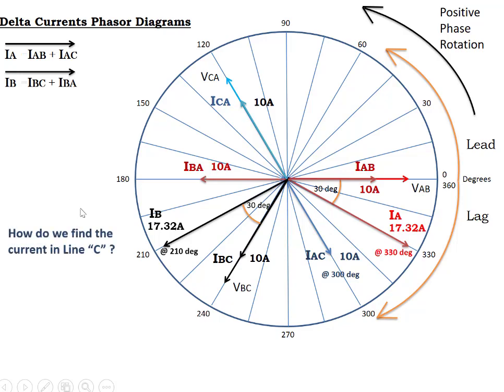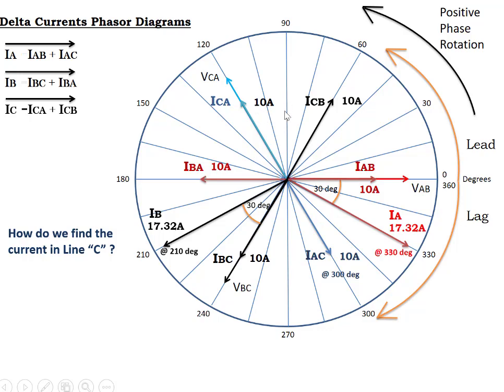ended up 30 degrees away from the phase current and voltage we have for phase B. To find line current C, again, we need to find where phase current C to A and C to B are. C to A is right on phase C to A, the load connected there. C to B will be the opposite of phase B to C current. If it's labeled opposite, that current will be in the opposite direction. So phase C to B current is 180 degrees away from 240, which puts it at 60 degrees. And again, the line current will be the vector sum of IC to A and IC to B, and will in the end become right in the middle between them because it is a balanced load.